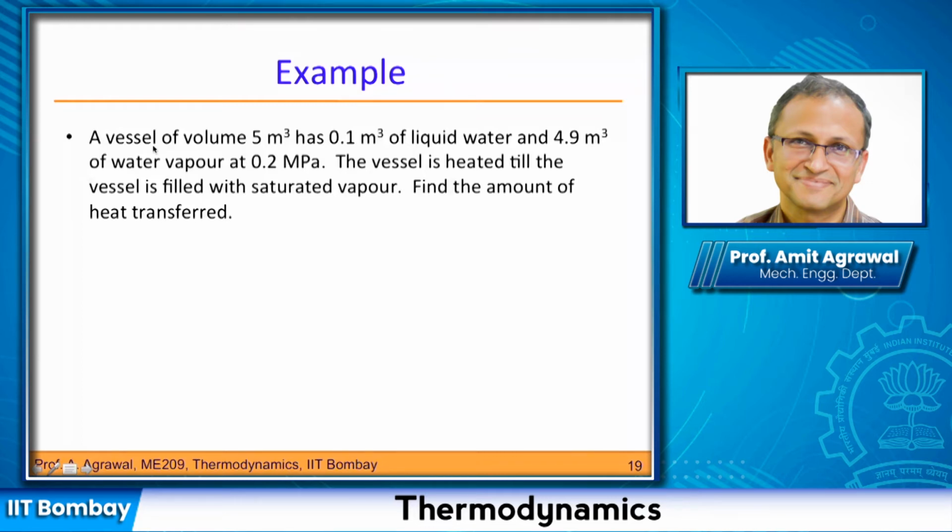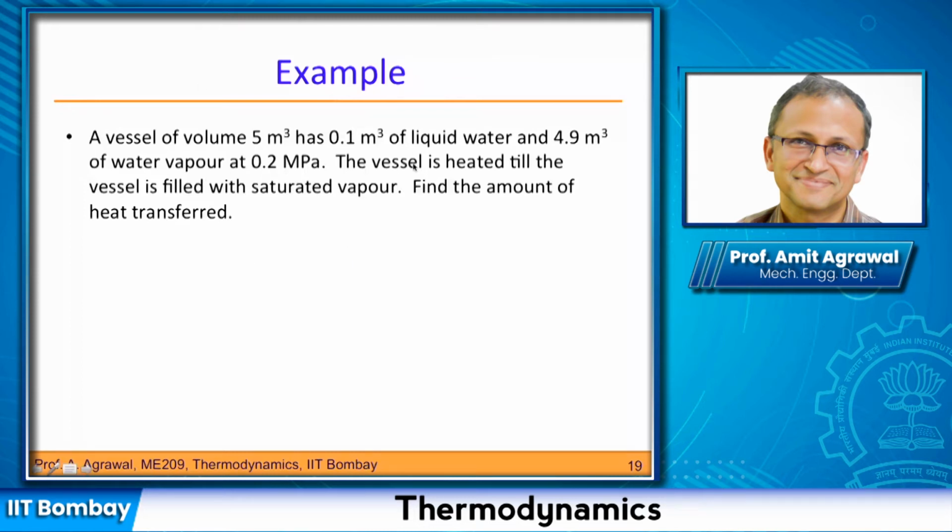Now the other thing is that this is a vessel. There is no piston or anything. So you can assume that this vessel volume is not going to change. You can also assume, and of course this is not really an assumption, this is sort of given already in some sense, that the mass inside is not going to change. The amount of liquid water plus the amount of water vapor, the amount of water content that you have inside this vessel, is not going to change with heating. So these two things, constant volume and constant mass, are also there for you. And of course, that should tell you that the specific volume for the system is not changing.